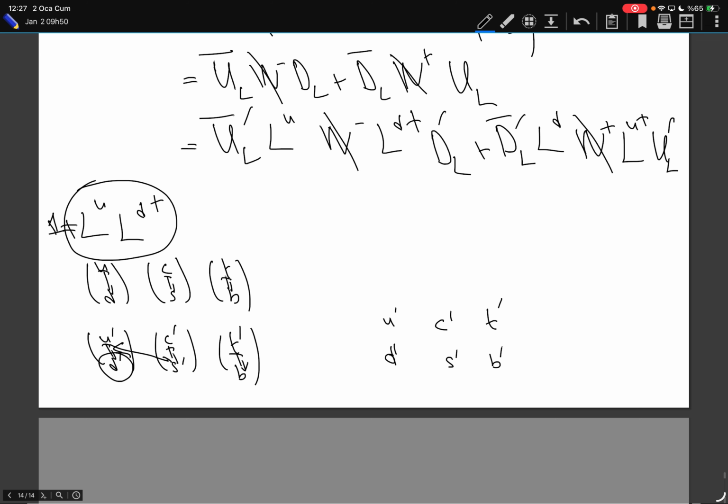So how do I identify the doublets? Well, the convention is that the doublets are identified using, for example, U prime. It will most probably, not definitely, but most probably, make a transition to some other down-type particle, and that is what we call D prime. So we define D prime, S prime, and B prime.